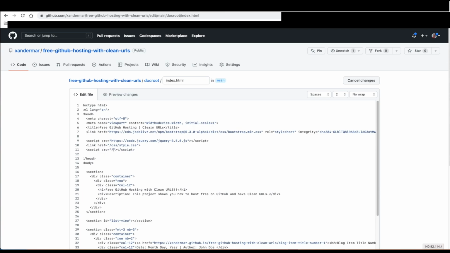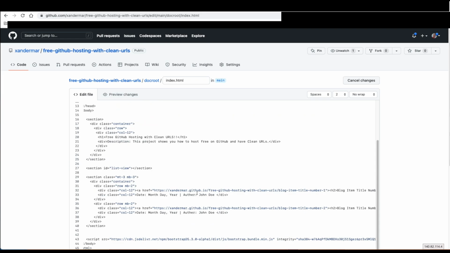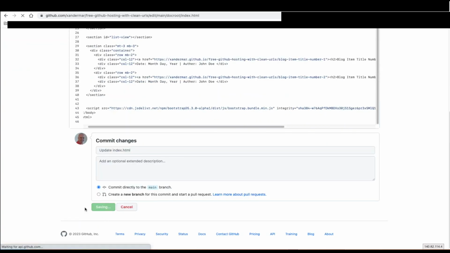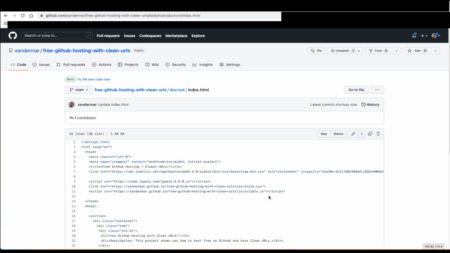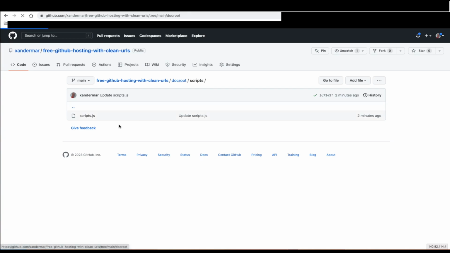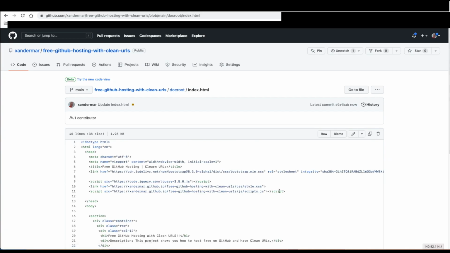And add our source here. I believe it's JS scripts.js. I think that's what it is. I can't remember off the top of my head, but we'll have to check that and be sure. And while we're here, we're going to go ahead and add the absolute URL just to be on the safe side. Again, we can create a script that will capture whatever the URL is, so it can kind of figure out its own environment. But we're not going to do that this time because I'm not really focused on it.